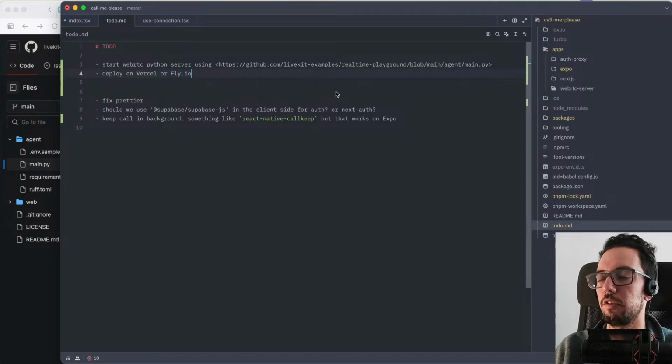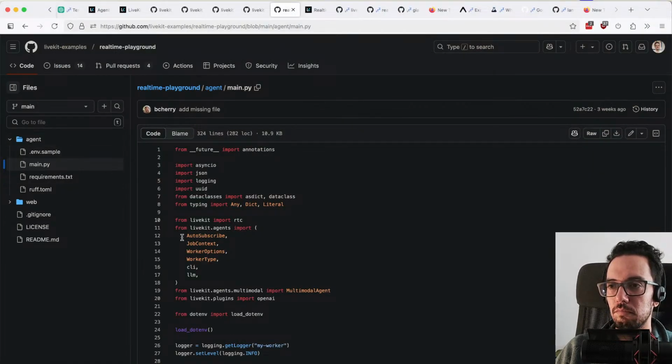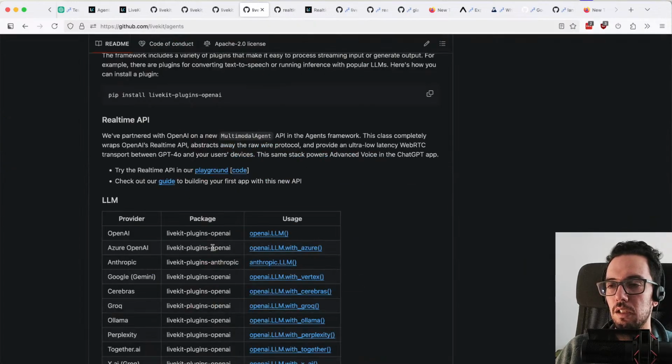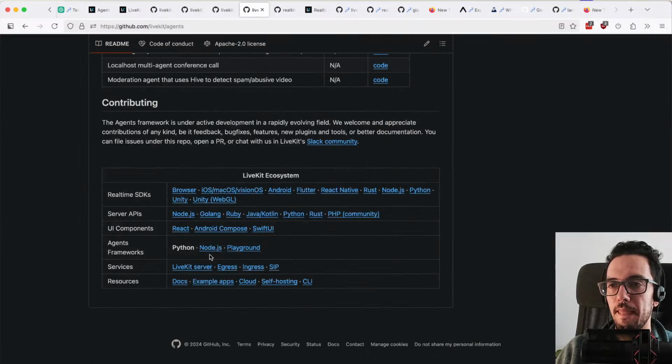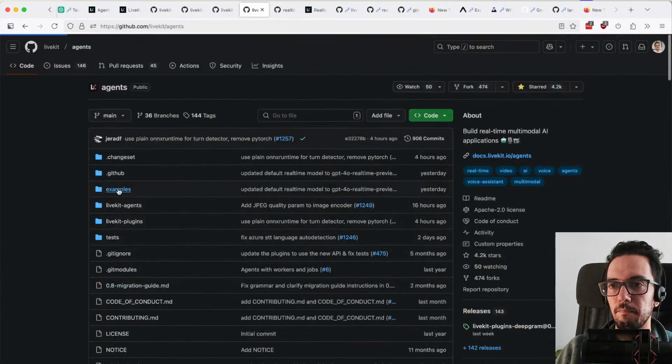Fly.io is an easy way to deploy server applications. I think all of them have to be Docker containers, so we'll hopefully be able to do that easily. As a question to myself, do they have a Docker example?